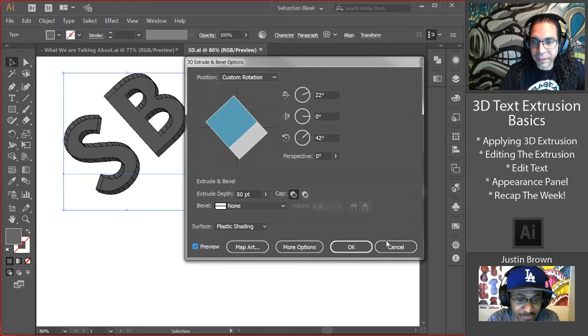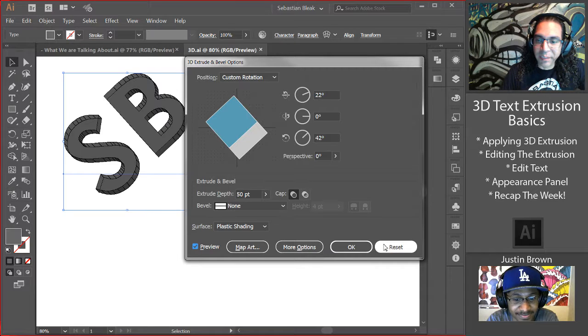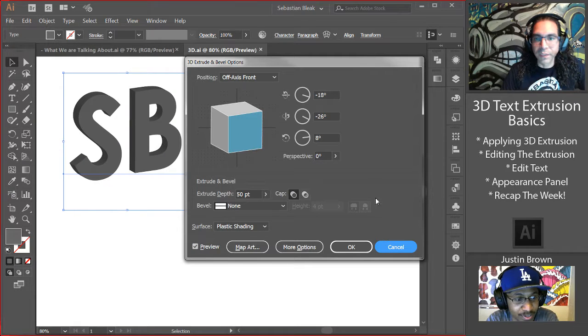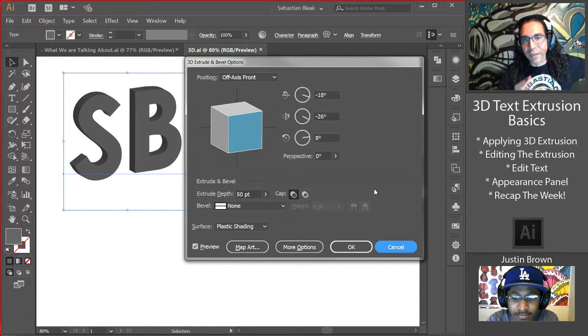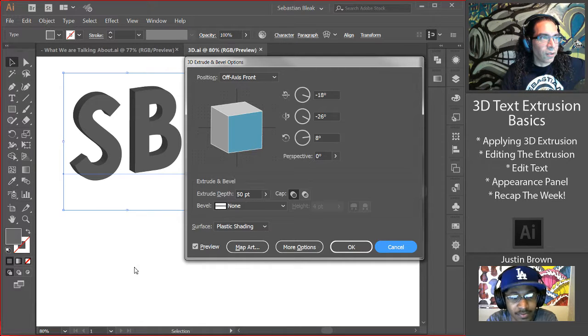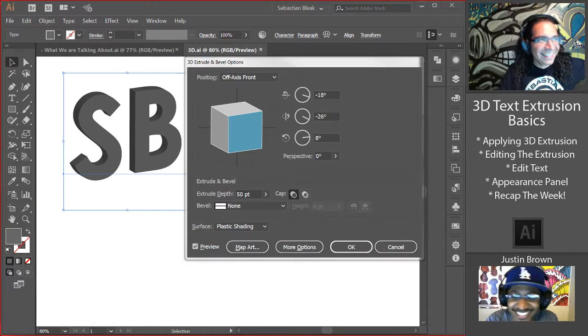Over here on the bottom right where it says cancel, hover over that and hold down the Alt key on a PC. It's Option on a Mac. And that's going to allow you to reset this 3D function. So click on it, boom, and then you get back to where you started from. Nice. I like that because it'll give you a chance to play around with it, and then you don't have to get scared because you could always come back home. You know what I mean? Right. Exactly. And you'll be good.